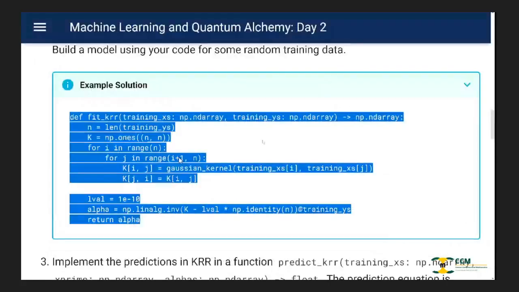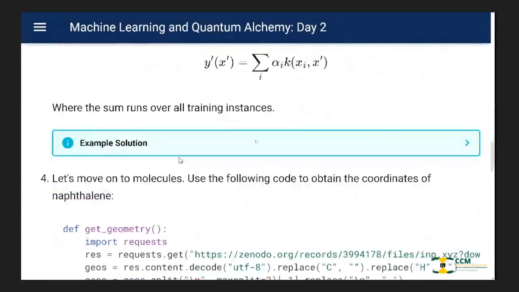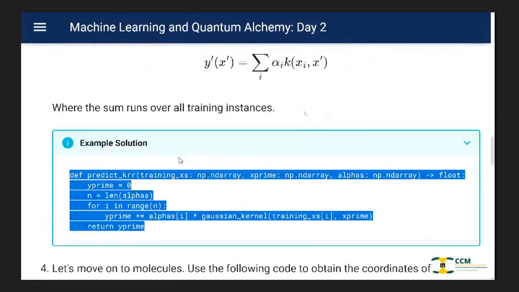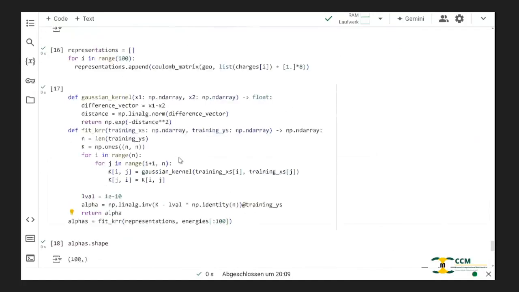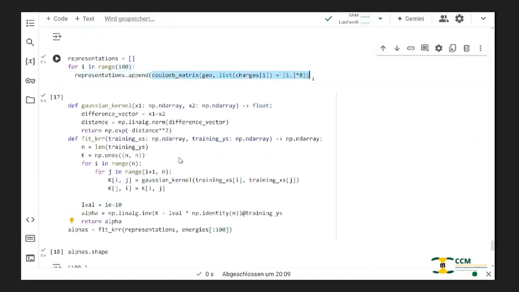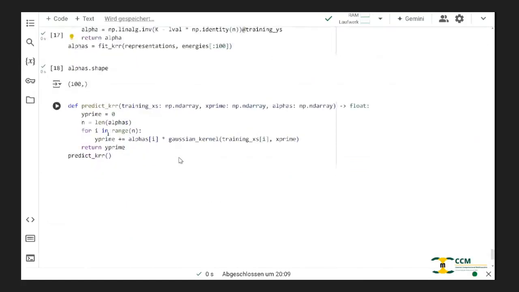So yesterday we also implemented the prediction. So now we can have a look at the prediction. Let's test whether the model can predict the training data. It should give perfect prediction for the training data. So let's ask for the first molecule, right?